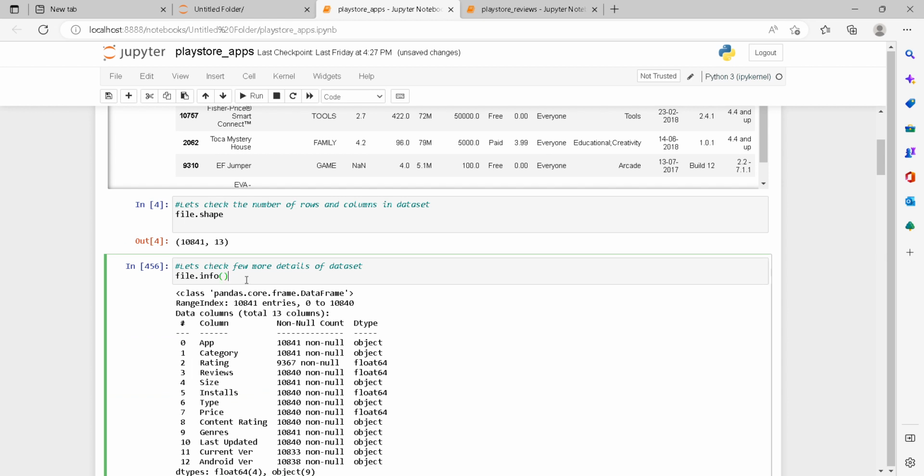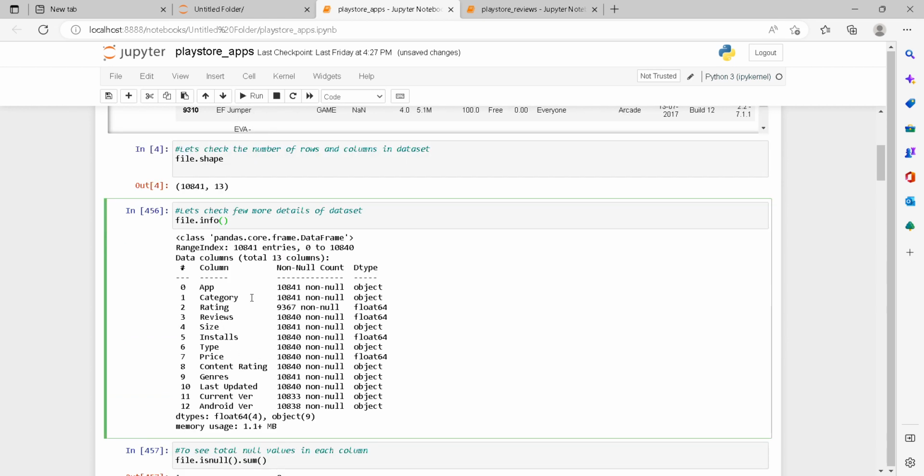Next, let's see some more details about the dataset. We check it through file.info. If you want statistical information about the dataset, then you can use file.describe as well. But here we don't need it because we are doing the cleaning part.